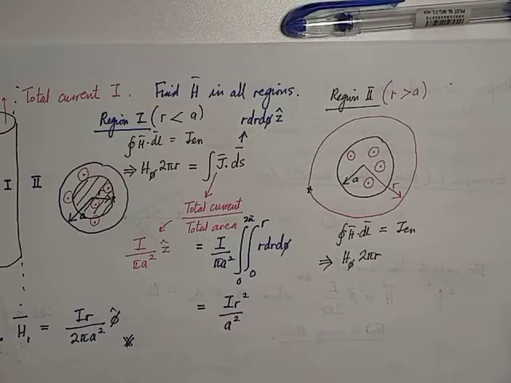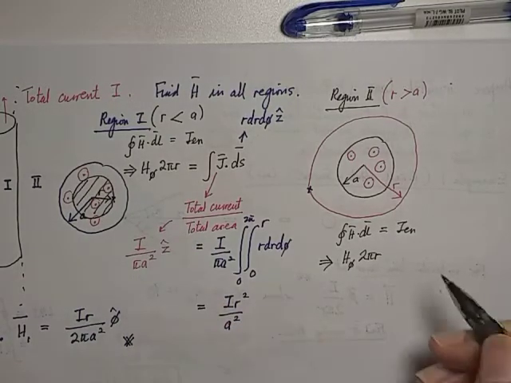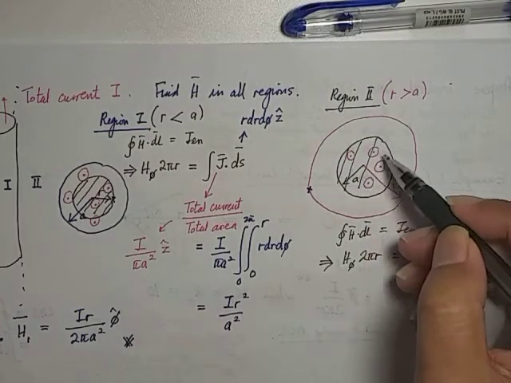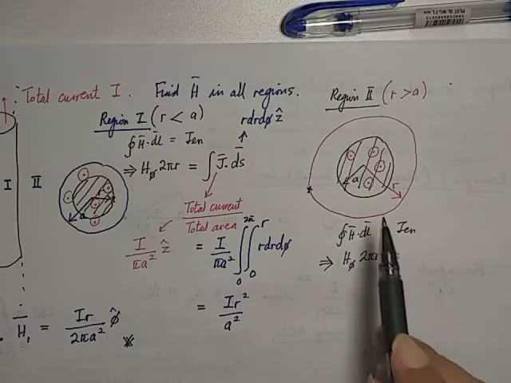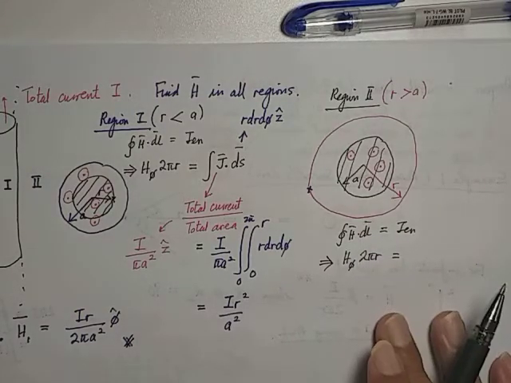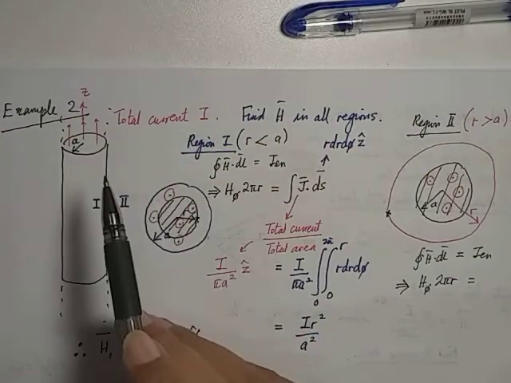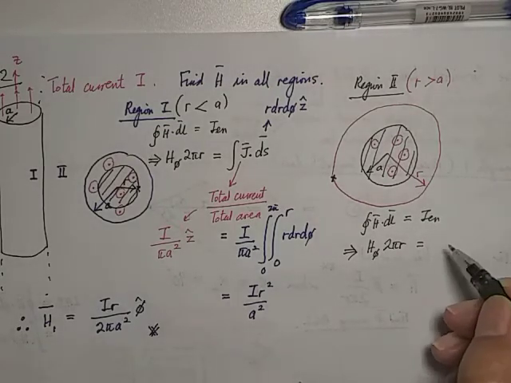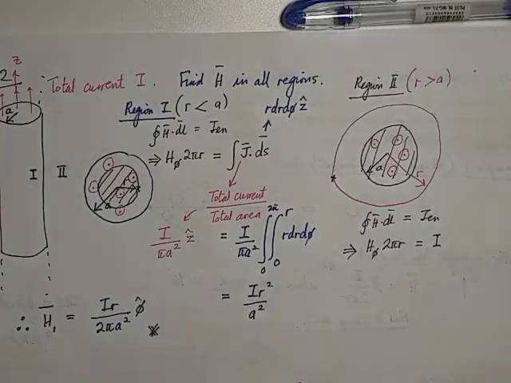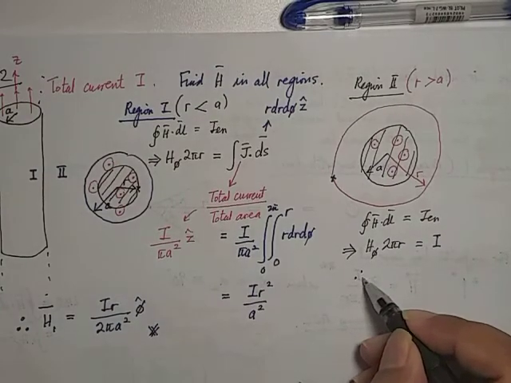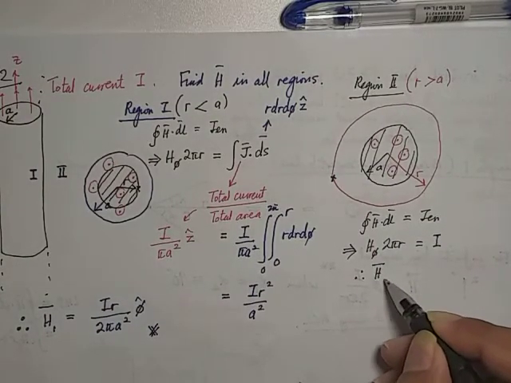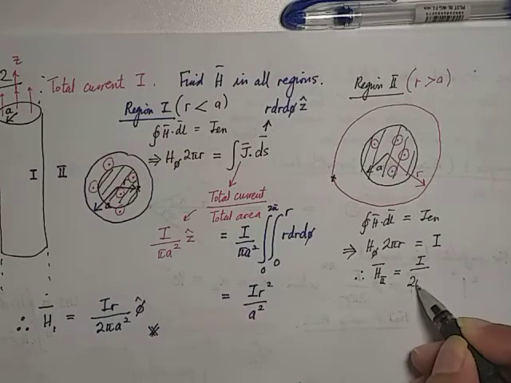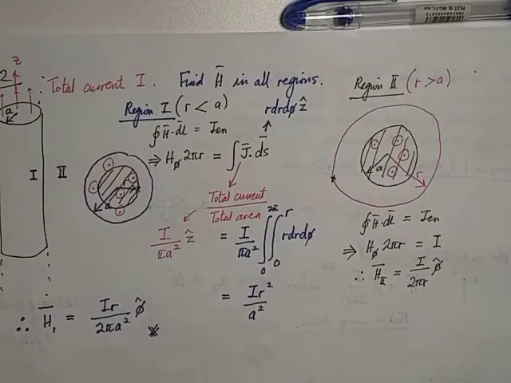Okay, that's going to be the left hand side, similar to the one we did here. And for I enclosed, what we can observe is going to be all this current, correct? So what should this current be known as? Yes, the total current. Therefore, I can just state as what we did in our example number 1. What we observe, we state in our solve. So I should be my solution. So therefore, for H number 2 is equal to I over 2πR in the φ direction.